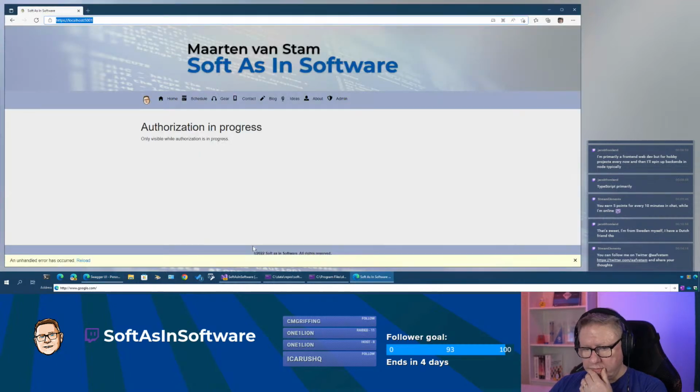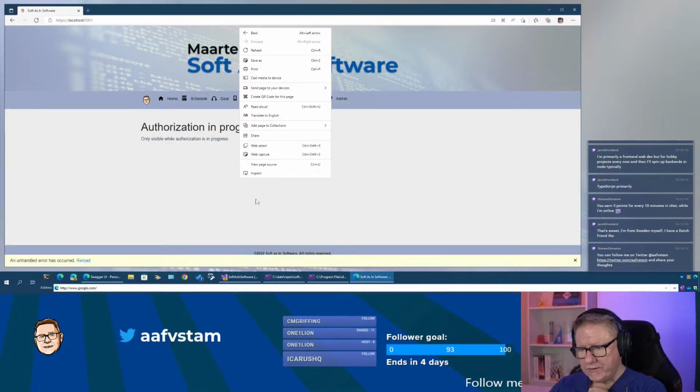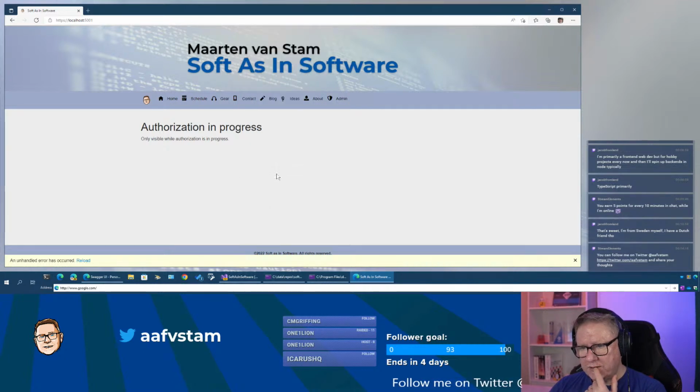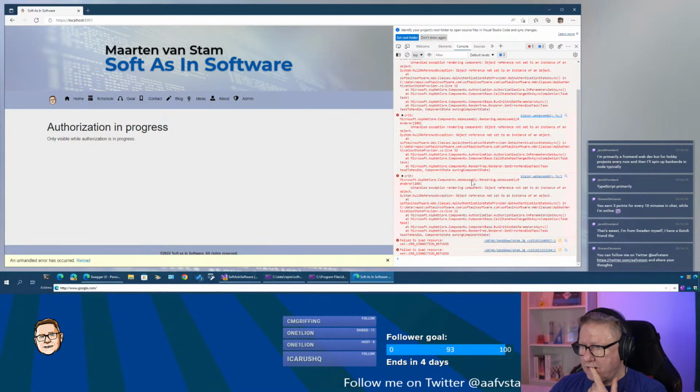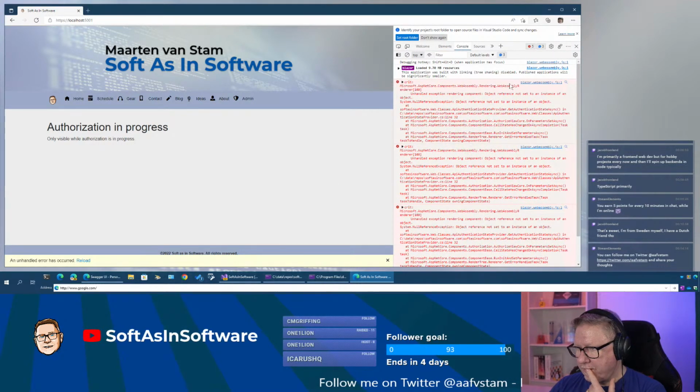There it is. Oh, why is that failing? What? Inspect. Now found another bug. Oh, there we are. Object reference not set. What?